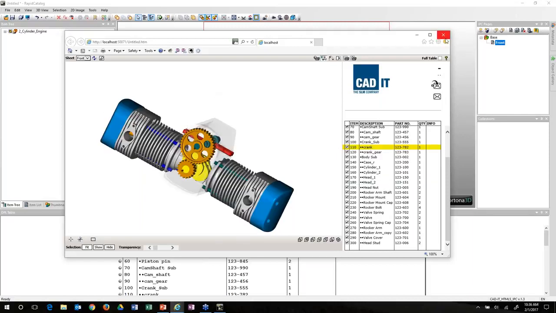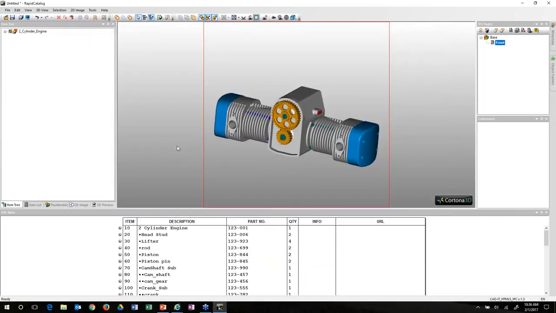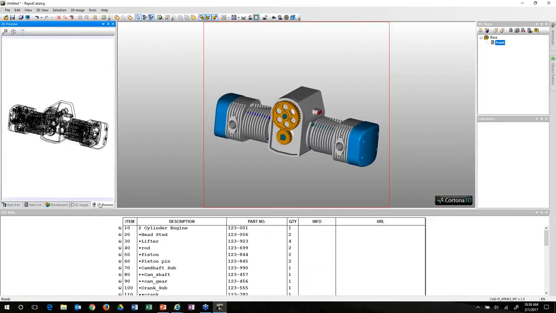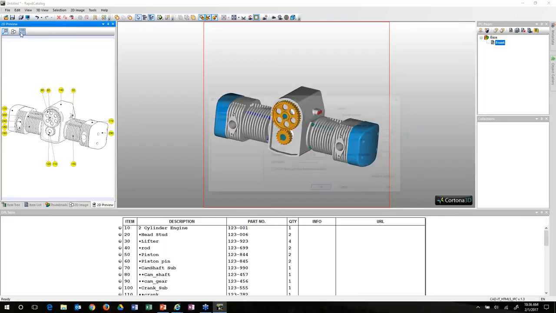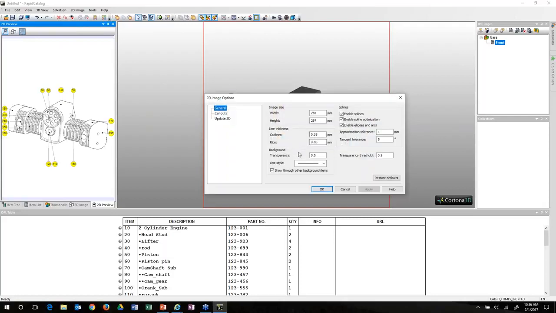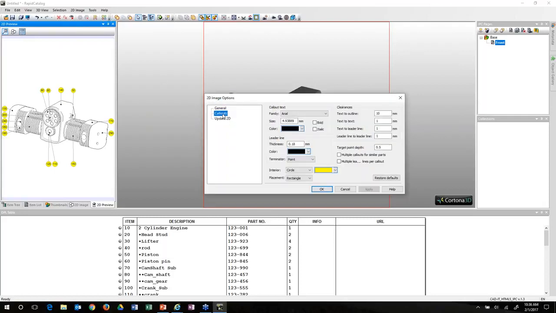Now I want to build some 2D views and some content to go underneath that. So first thing I want to do is preview the 2D, what a 2D hidden line is going to look like. So I say yes. Let's add some callouts on there. So the format for the callouts is just something I put up to make them show up pretty easily on the screen. You can actually have complete control over these, whether you have circles, rectangles, colors, text size, and everything else, as you would over normal callouts.